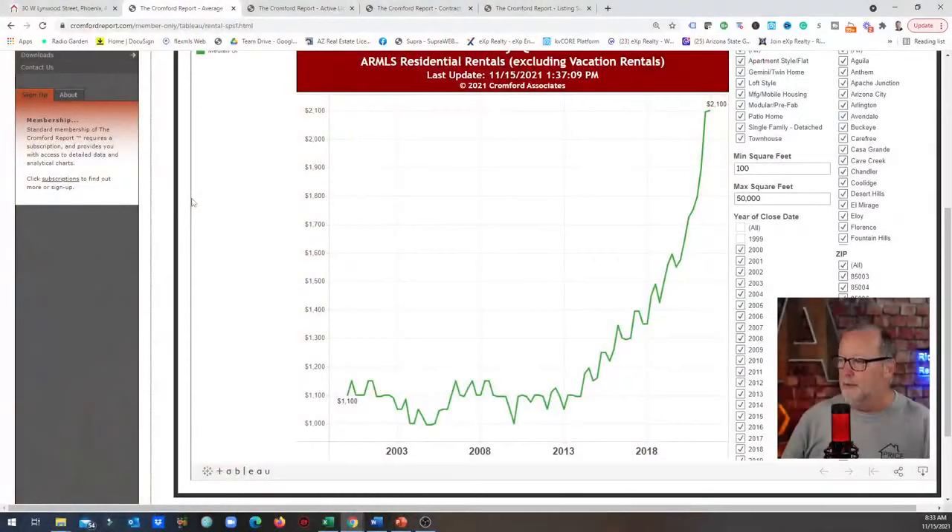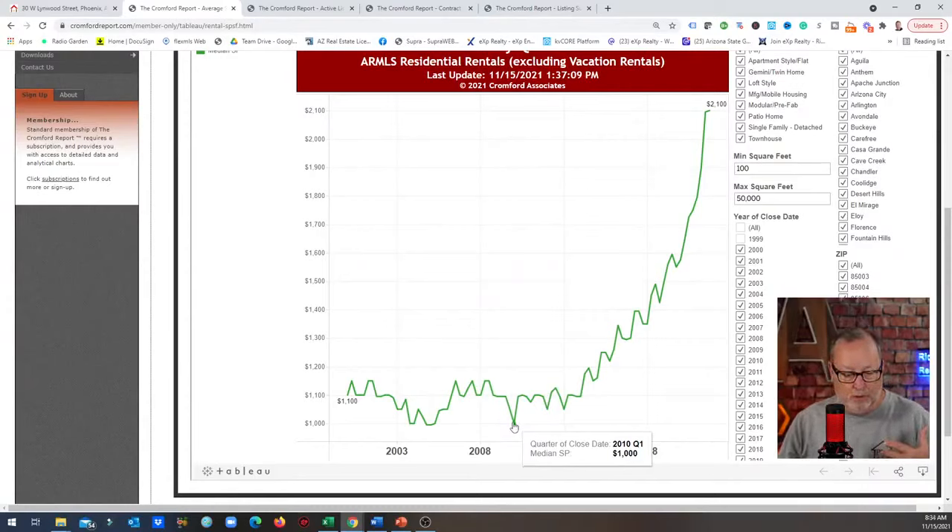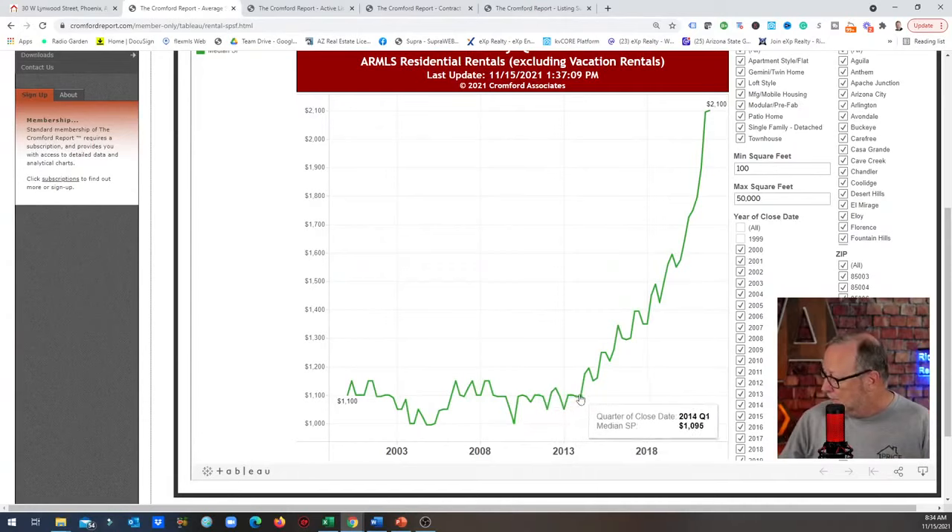Where are we at in this market when it comes to rent? It's flying up. The average rent here at the end of 2019 was $1,550 and now we're at $2,100. When we had the crash — looking at Q4 2005 — we were at $1,050, then we went up to $1,150 by Q3 2006. Rent climbed the same time we had this frantic activity to buy homes. Then 2008 came and rent went down just a little bit — at the peak we were at $1,150, then it went down to $1,000. Rent never got that relief after the crash. Real estate plummeted, but rent kind of just hung in there until 2014, when it started its upward march.